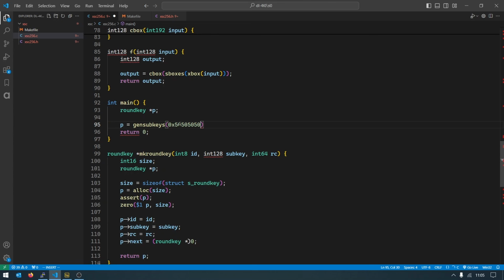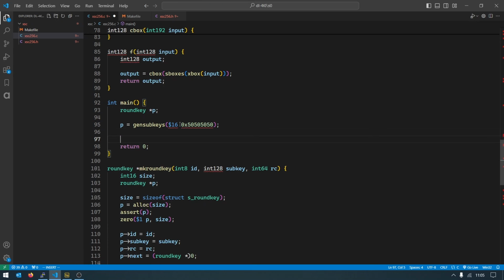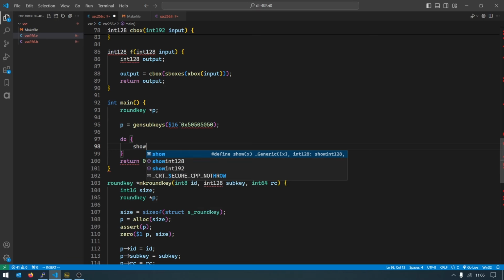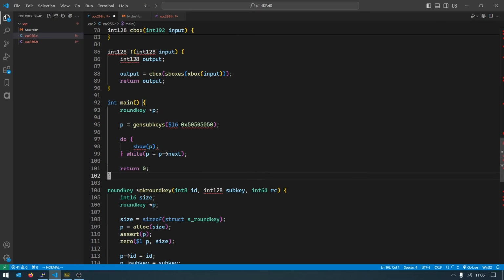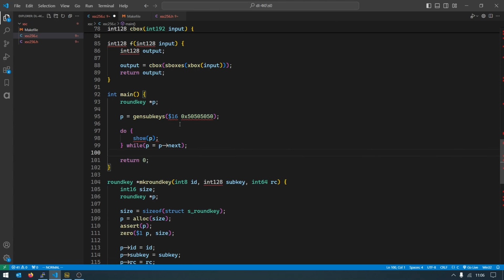Doesn't really matter what we put here. And let's iterate through this list. So this should be an endless loop if our circular thing works as intended.